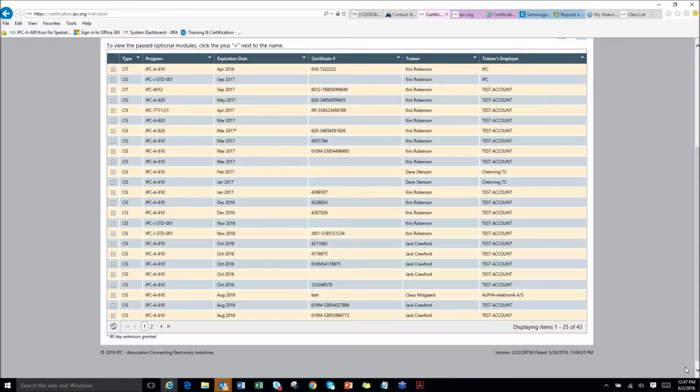Now, one thing that we are working on, and we've talked to the test site, is that the certificates also come from the test site. They're not generated by IPC's software. So we have talked to them about trying to get some of these fields auto-filled, like how some Adobe documents have detectable fields that you can fill in, like a form. That's something that we're working with them on. It's not a guarantee that it will happen because it's also a restricted document that we try to limit editing on. But it might happen in the future where it becomes easier to keep that template.